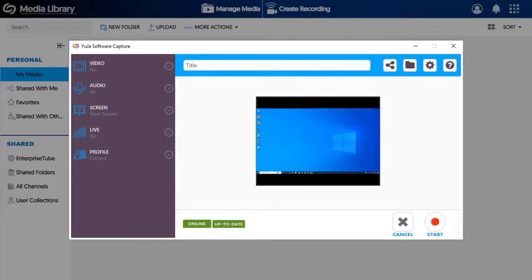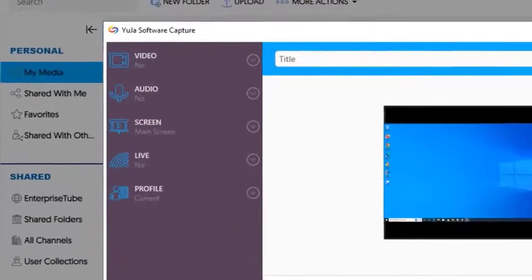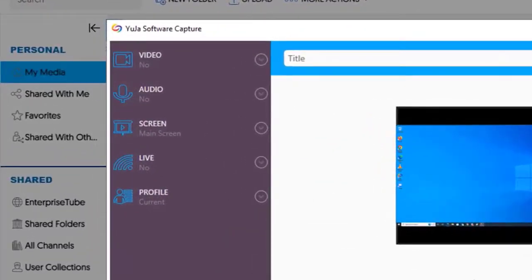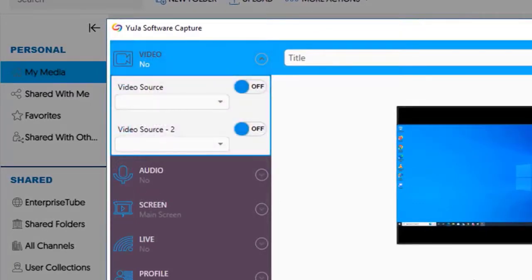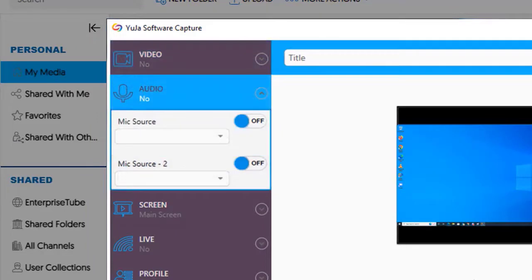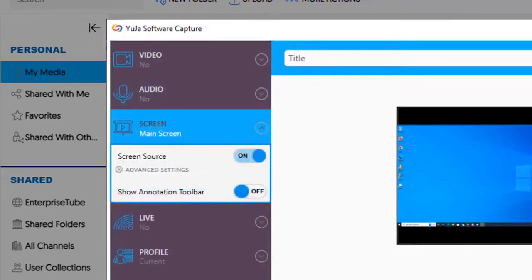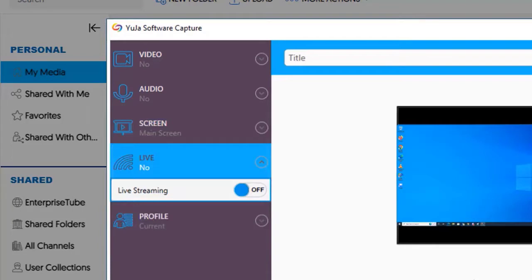The interface allows you to provide a title for your media file and then specify your sources and other settings within the left column. You are able to set a single or multiple video source, set a single or multiple audio source, set a single screen source and/or display the annotation bar, and configure a live streaming or broadcasting session.